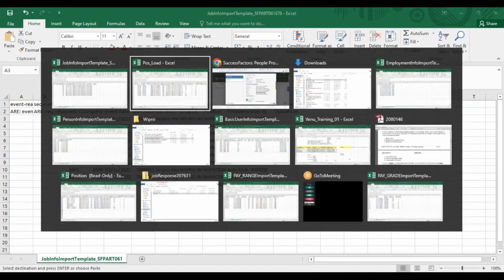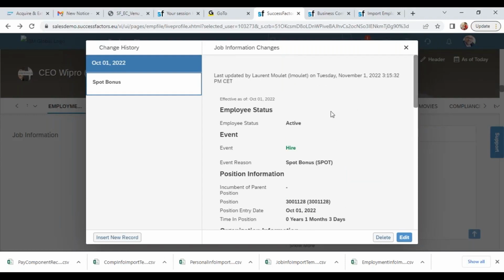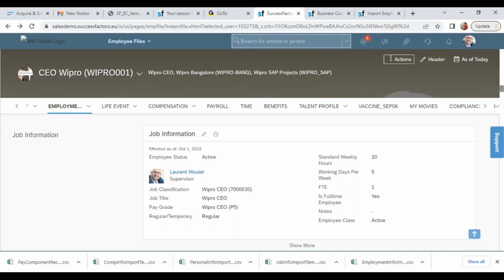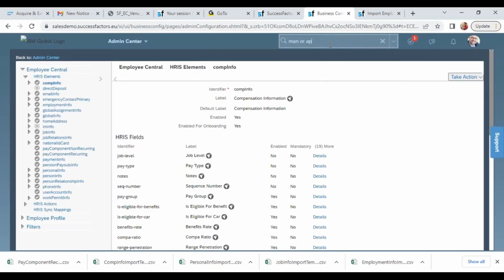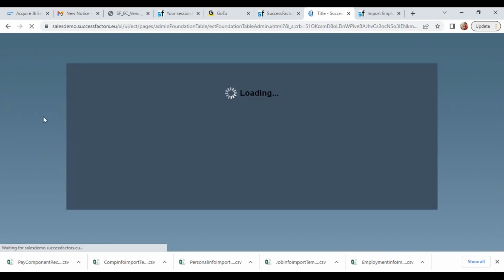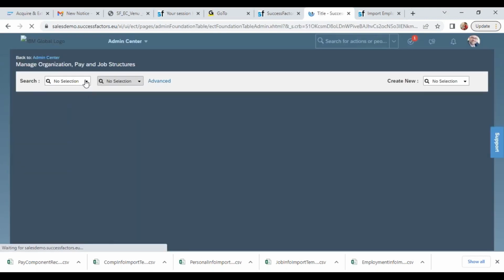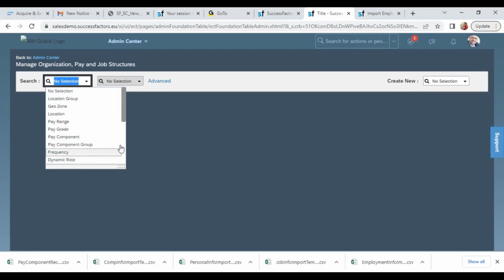Okay, event reason is mandatory again. Here, what is the event reason? So this is not correct. What does the business manage organization pay? Let me find out my event reason, which I have created for my event here.